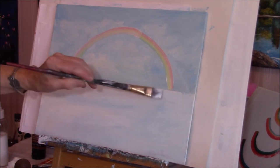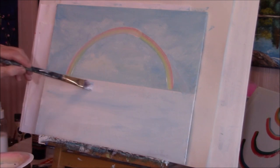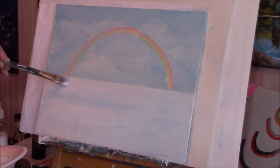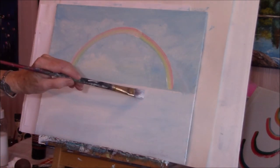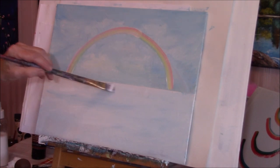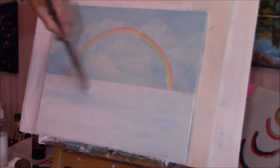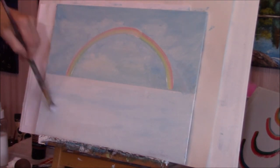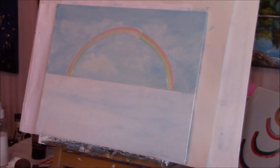Right. Not going to worry too much. Just stay underneath there. Don't go up too high. That way you won't ruin your horizon. Okay. And it doesn't matter because we're going to be putting trees and some land there. But in the center here, let's just keep that bright. All right. Now we don't need to worry about this too much. Just put on a little bit of paint. Not to worry. It's the way I do it.